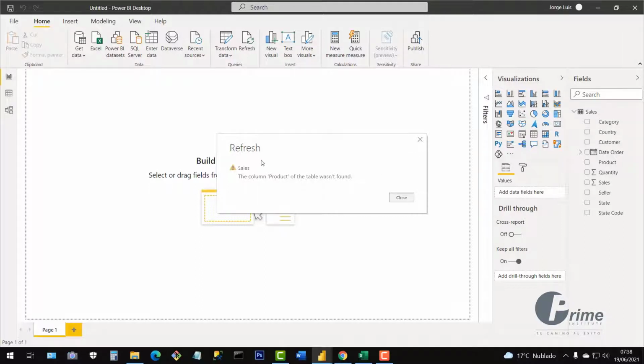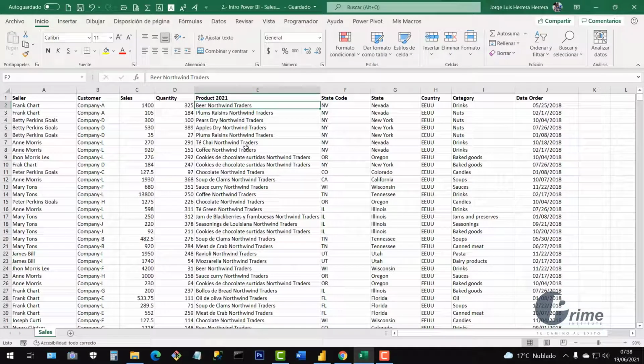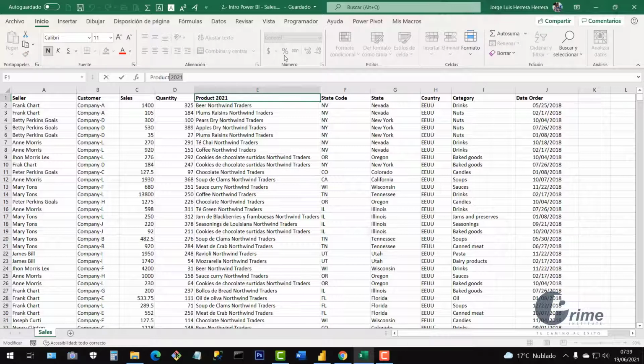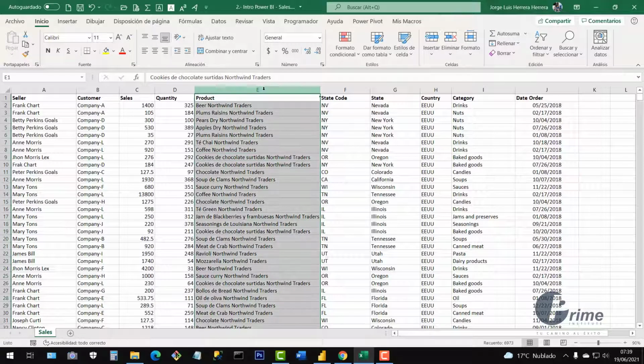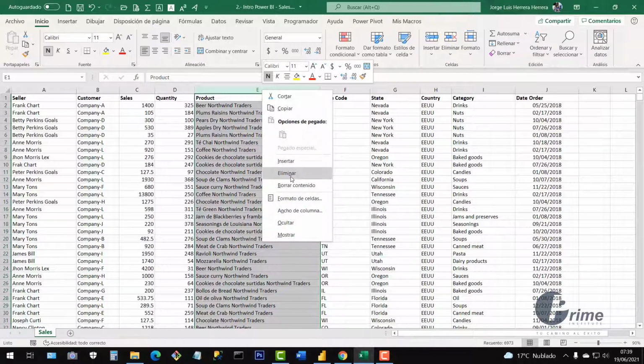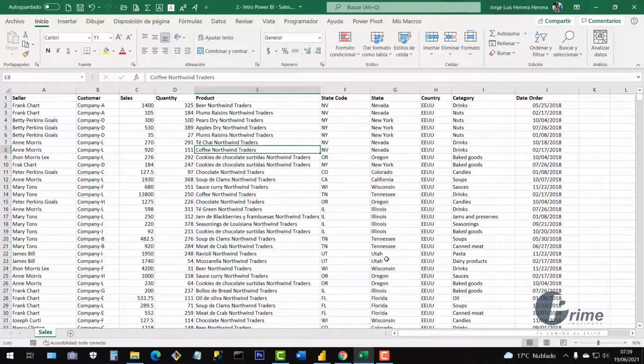But it's more advisable that you don't change any names of the headings, because you must be sure which name you give to each column. If you delete a column, Power BI will let you know that it can't find this column, so it will give you an error. You can correct this, but maybe later with Power Query.